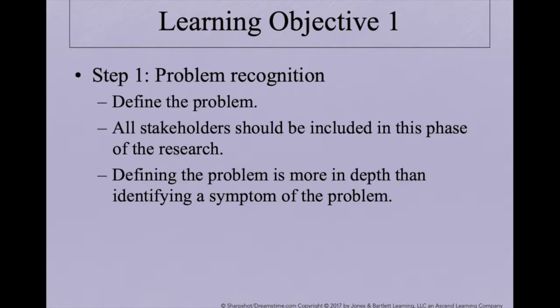Step 1, problem recognition. First is to define the problem. The first step in the customer decision-making process in which the individual perceives a difference between the desired state and the actual state, and is motivated to close this gap. All stakeholders should be included in this phase of research since the stage is critical to the resultant research process.